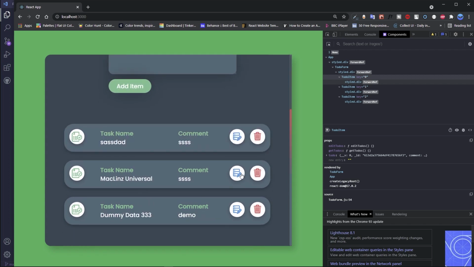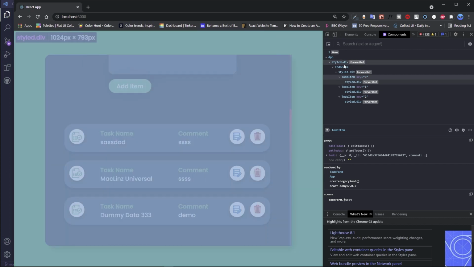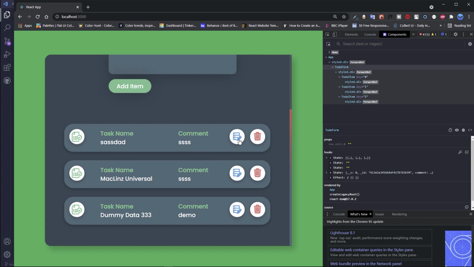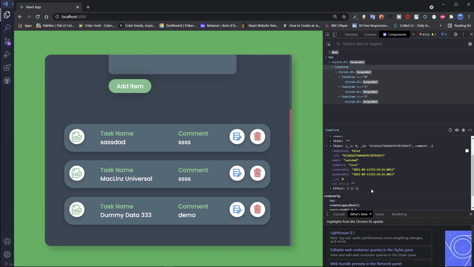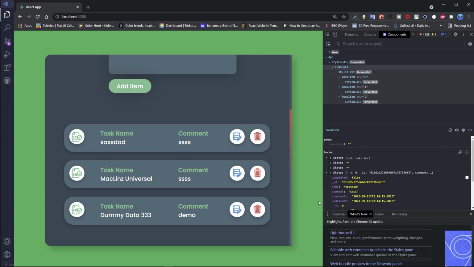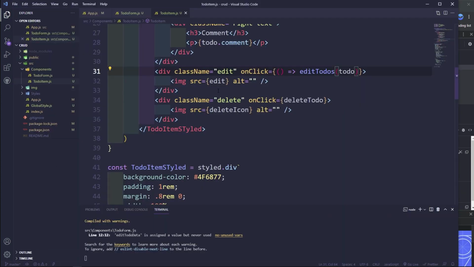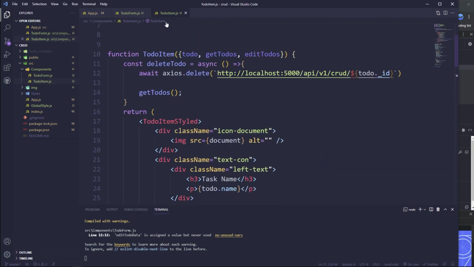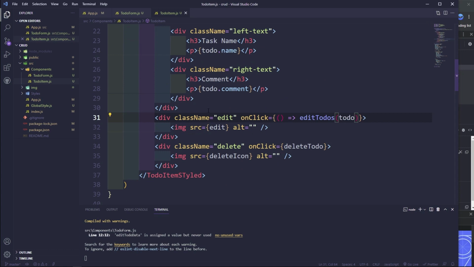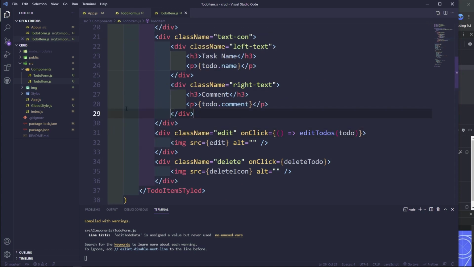So when I click the edit, it should update the todo form. As you can see, the state should update based on whatever ID we clicked on. It's carrying the state, because we're getting the data from the todo here, so it's updating the state based on whatever we click on.